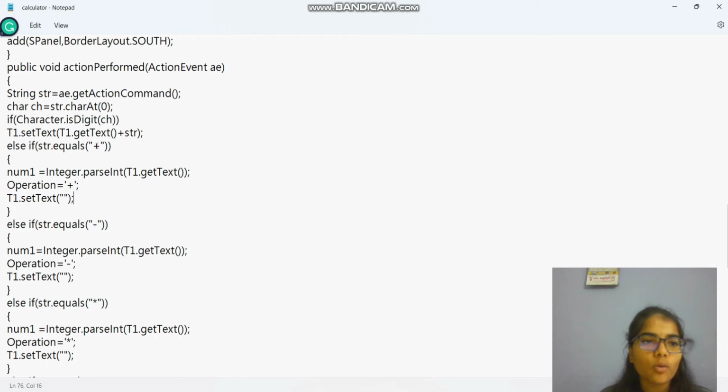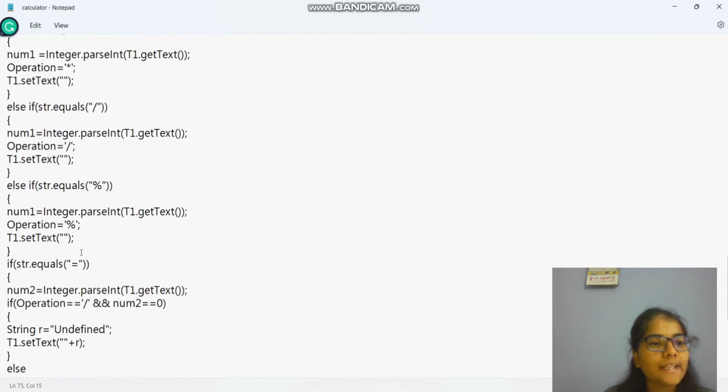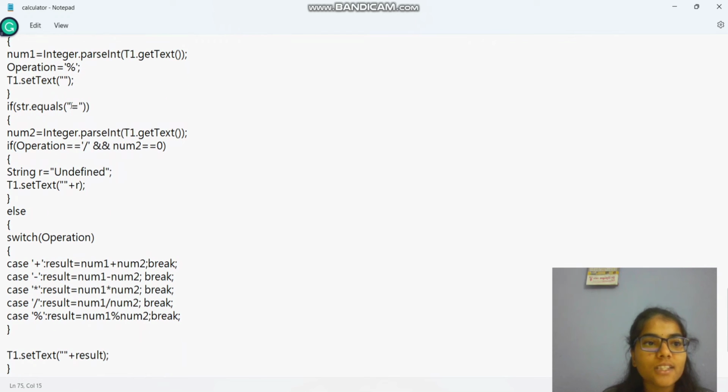Or else if it is an operator, then we convert it into the integer and take the operation as plus or minus or anything, setting it as operation minus. When it is the equals operator, we take operand 2 as an input.